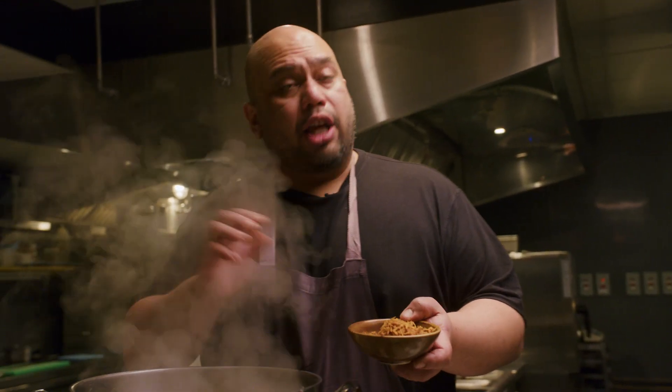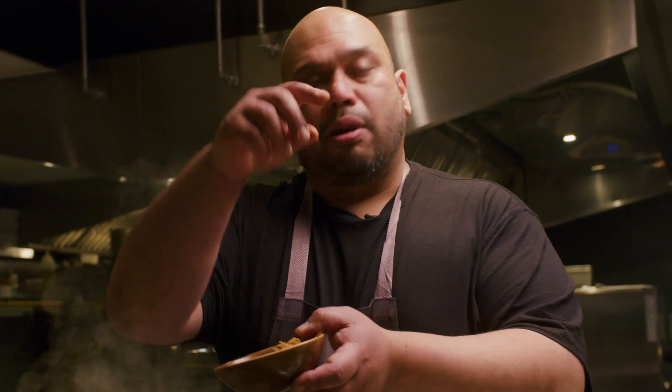I do like using fresh turmeric. You can get it in most Indian shops, but turmeric powder is totally fine. Always remember, if you add dry spices, make sure that pan's not too dry because you don't want to burn the dry spices. My trick is: dry spices, give it a little sauté, get the aromats, and then a touch of water so it dilutes and makes it into a spice paste. It's actually my mum's trick.